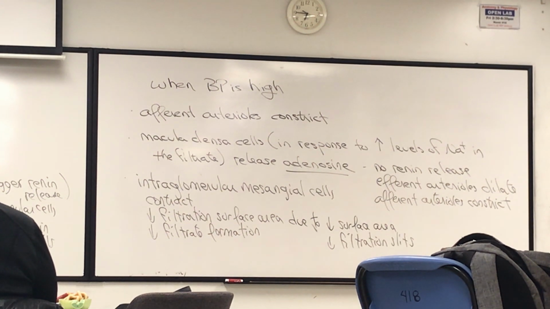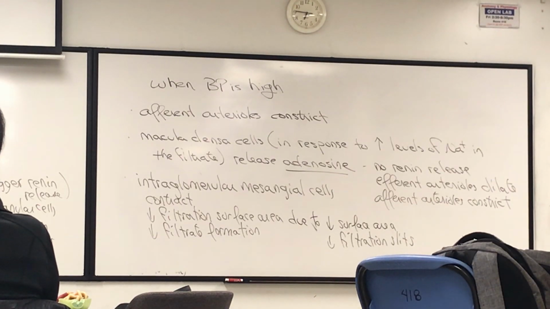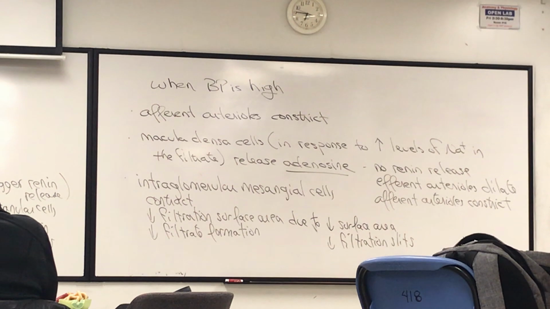By the time it gets through the distal straight tubule, there's more sodium for the macula densa to detect. So the macula densa is responding to concentration of sodium ions. If the concentration of sodium ions is low, it releases prostaglandin. All right, that causes more renin release. If the concentration of sodium ions is high, it releases adenosine, which causes the change in the diameters, which decreases the amount of flow by constricting the afferent arteriole and dilating the efferent. Okay.